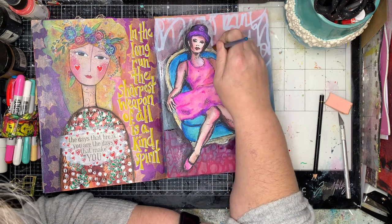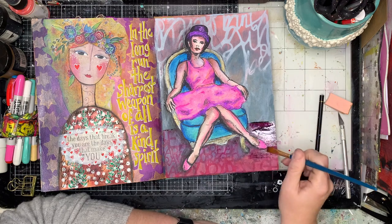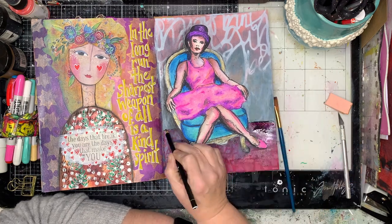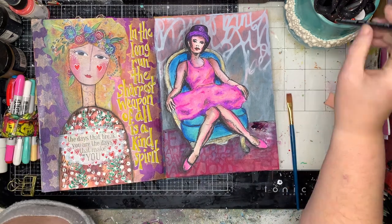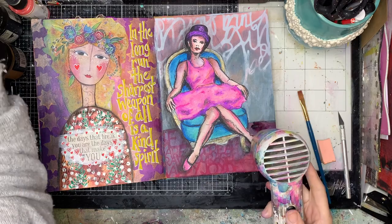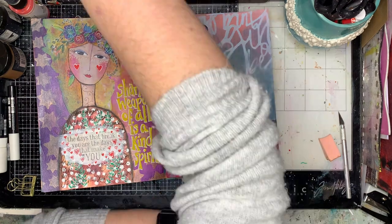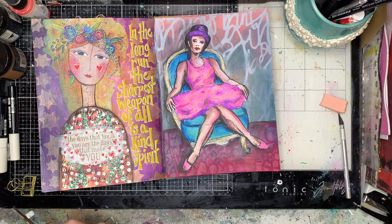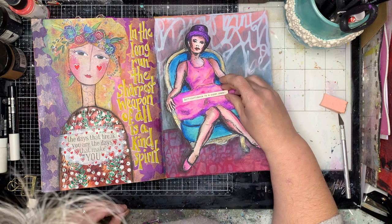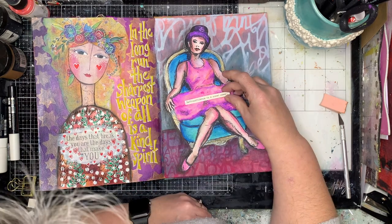When I finished that I continued playing for a little bit, darkening up where the floor is to give a little bit of perspective to it. I took some time to look and think — is it finished or not? You can sort of see me tapping the table. I was really torn about whether to put a quote in or not, but I actually quite liked it just the way it was.